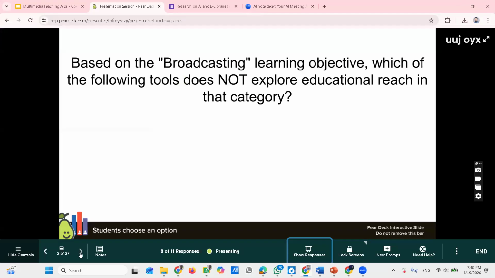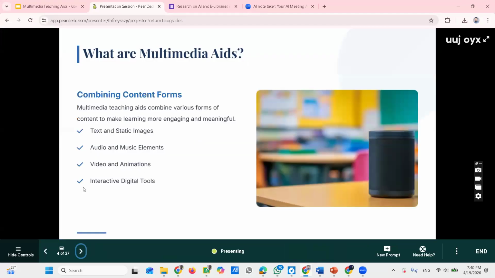Right, then moving to the next slide. Here, we focus on multimedia aids, combining content forms. Multimedia teaching aids combine various forms of content to make learning more engaging and meaningful. In an earlier session, we discussed the multimedia types. So multimedia teaching aids mean the combination of these multimedia aids.